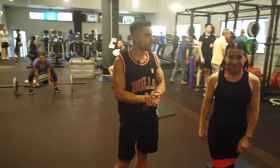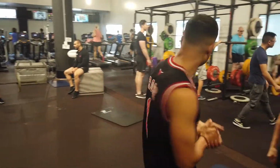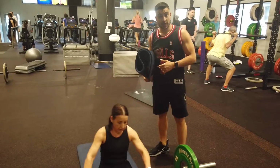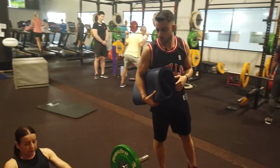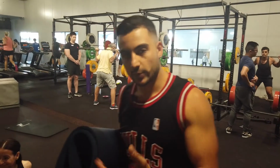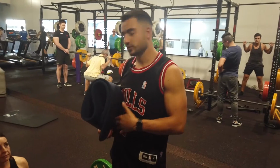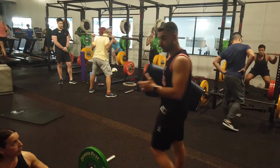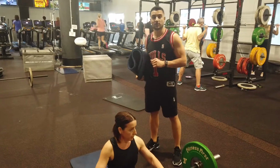Fine. Good? All right, so like I said, we're going to go into hip bridges, focusing on the glutes and hamstrings. I'm going to find a barbell. There's a big difference between a hip thrust and a hip bridge, but today I'm going to be doing the hip bridge. The reason why is hip thrust really activates the quads. A lot of women these days don't want to activate the quads because it can cause growth. So we're going to target the posterior, which is the glutes and hamstrings. This is definitely a great movement. If you want to build your glutes and hamstrings, definitely a great exercise to do.